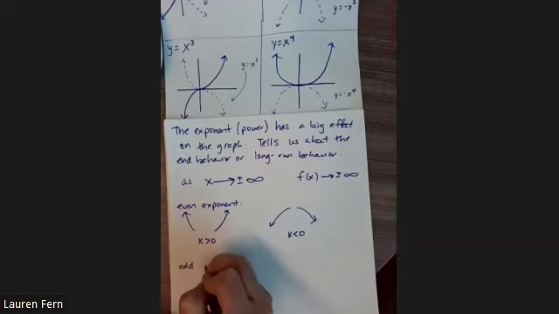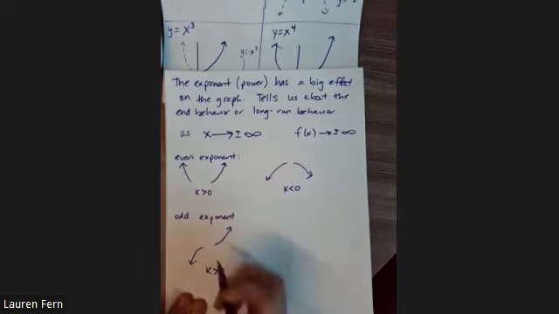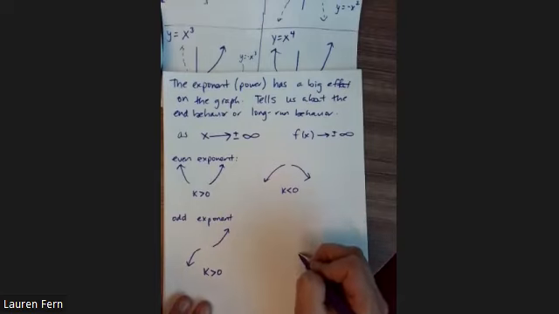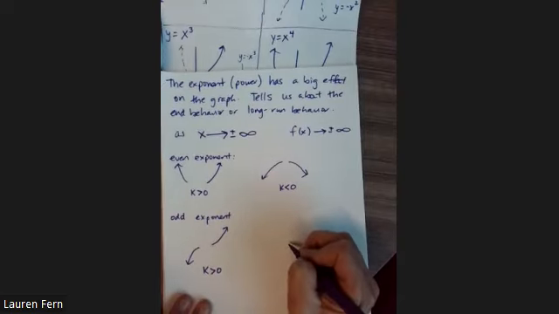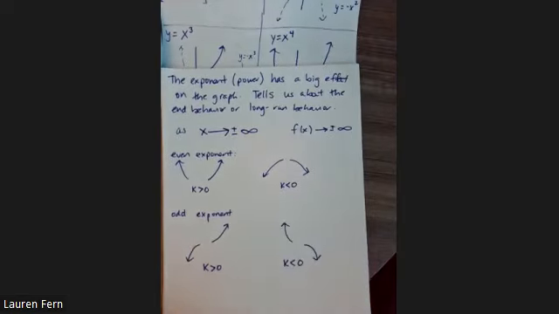The other thing we can summarize is that when we have an odd exponent, notice one arm goes up and one arm goes down, right? And what we can conclude there is that when our coefficient is positive, as x gets large, our function's going to shoot up to positive infinity. And as x gets small, it's going to shoot down to negative infinity. And we have the opposite happening when we have a negative coefficient. Okay.